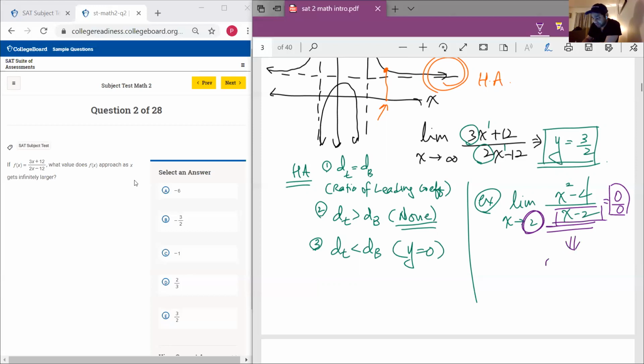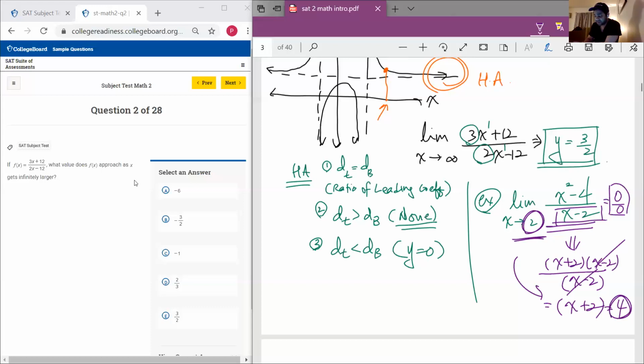You don't. Because if I factor out the top, they cancel, giving me x plus 2. So all of a sudden, what happened is the factor canceled. That was problematic to begin with. And when I plug in 2, I will get 4 as my answer. So what does that mean? The answer is 4, right?